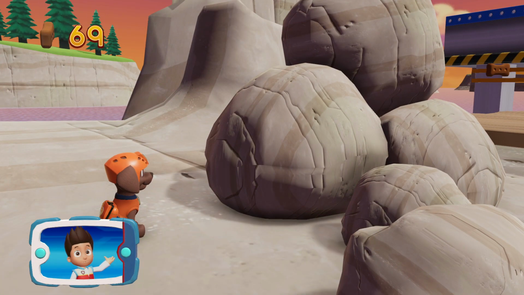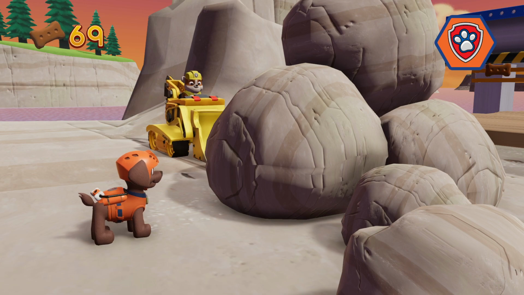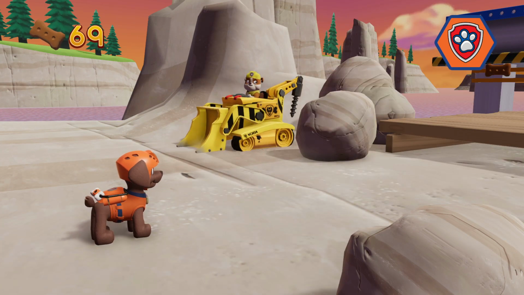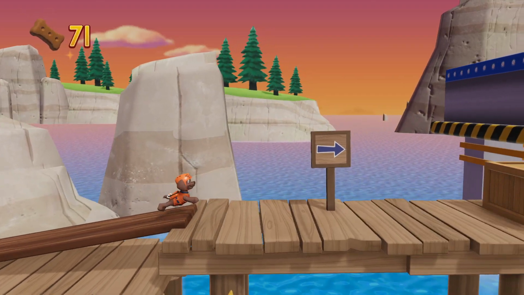The bridge is blocked by these rocks. Rubble can help us move them with this digger. Zavoláme si Rubble na pomoc. Děkuji ti, Rubble. A papa. All right. Now we can go. Moving. Easy.